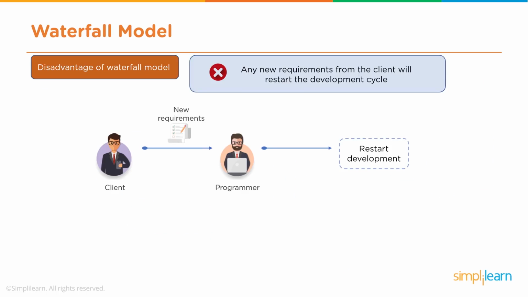The problem, though, is that there are some challenges with the waterfall model. The cascading deliveries and those complete and separated stage gates mean that it's very difficult for any new requirements from the client to be integrated into the project. So if a client comes back when the project has been running for 6 months and says, hey, we need to change something, that means we have to almost restart the whole project. It's very expensive and it's very time consuming.